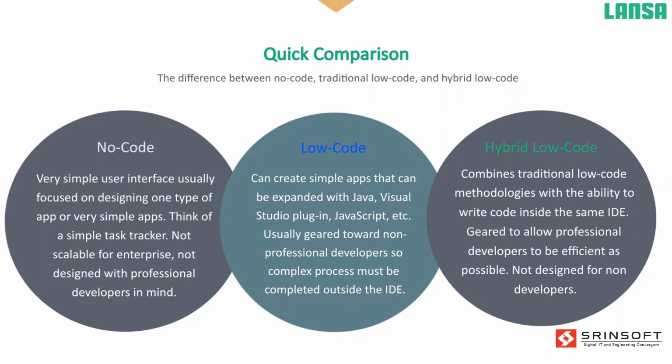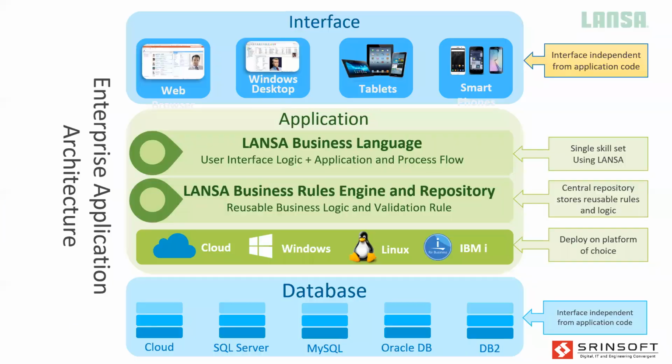Now, in the case of Visual LANSA, LANSA's hybrid low code platform, the language is called RDMLX, which stands for Rapid Development and Maintenance Language. RDMLX is a very powerful high-level language with near limitless capabilities. In fact, I've been programming in RDML since 1997 when I joined LANSA, and the syntax has remained the same through that period, but what's changed is the power underneath, what we're able to do with it, what we're able to generate.